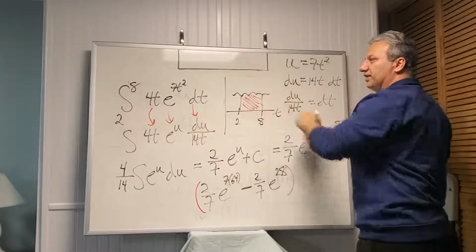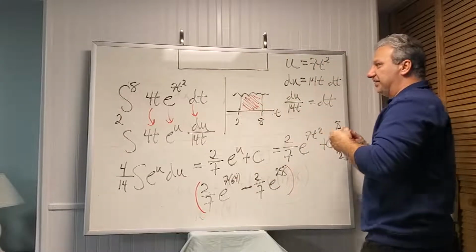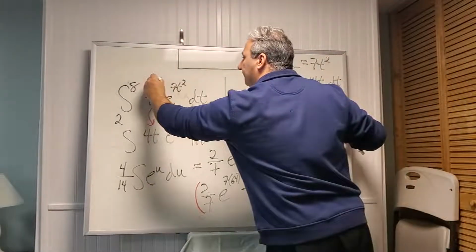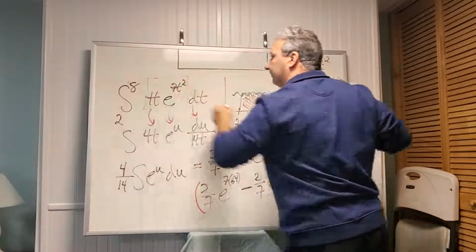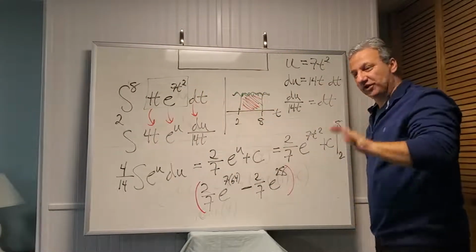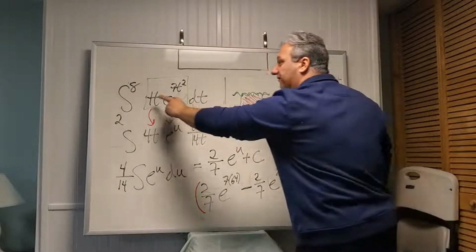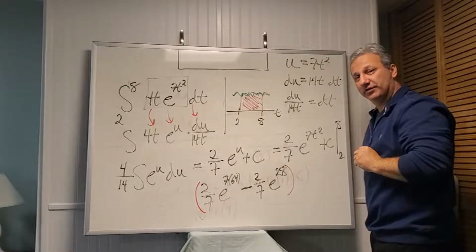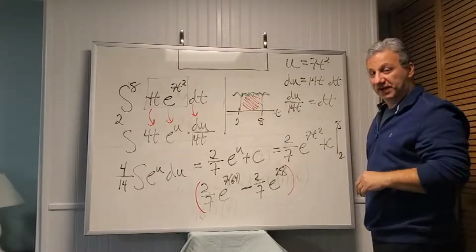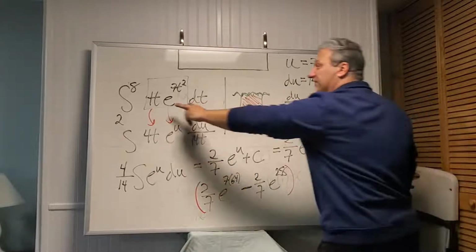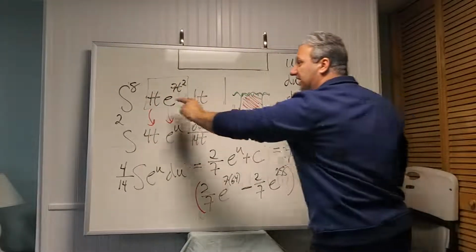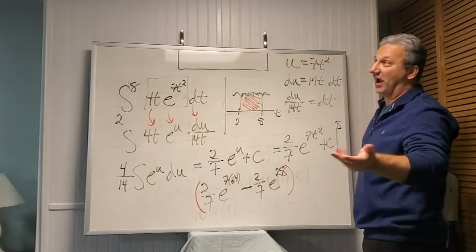What is this curve right here? This funky picture I just drew without a calculator? This funky picture is the graph of this. If I graph 4t e to the 7t squared, I don't know what it looks like, I just drew a wavy line. If I graph this, first of all, it's going to be completely positive from 2 to 8. I know that. It's going to be completely above the axis. Why do I know that? I graph it. That's why.